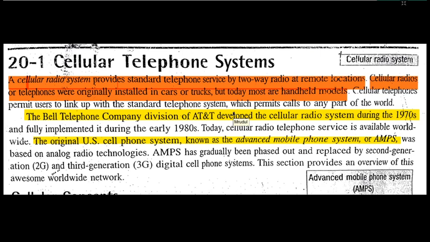I mean 1990s, the AT&T was a part of the Indian cellular telephone system, but later on it was taken over by some other companies. Anyway, the beginning of this radio system was mainly focused on the army and their development, and to make it more stable by the US government.